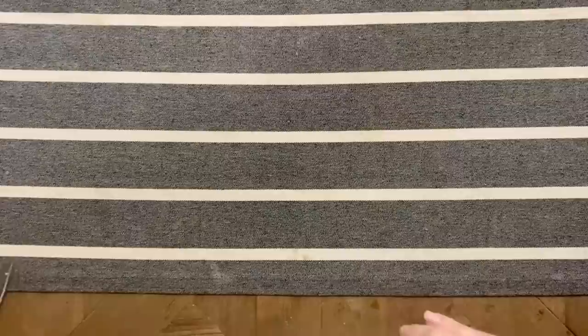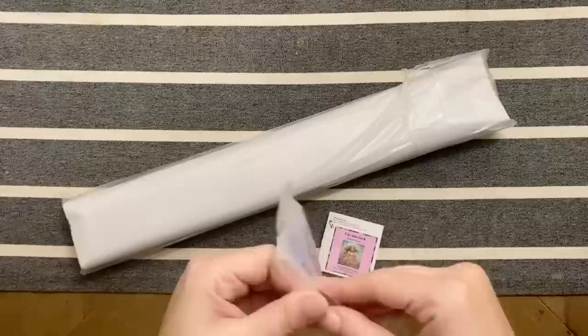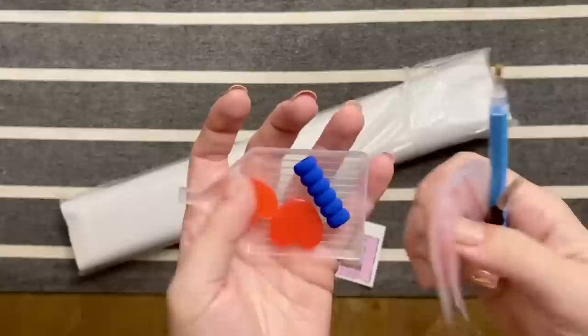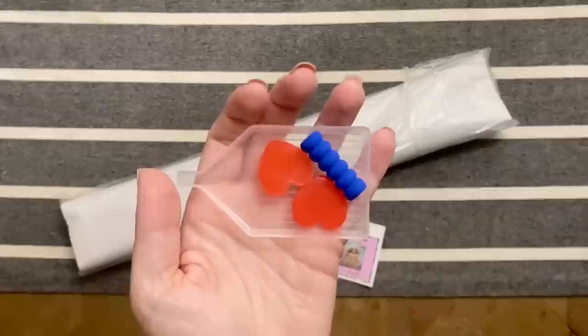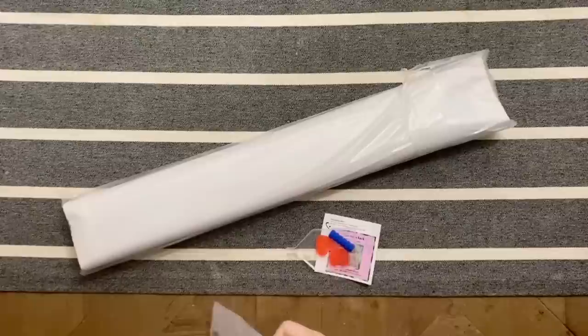Hopefully getting a closer look at this one will help you decide if it's on your wish list for the weekend. So it's a sturdy box. Inside we've got a bag with the canvas and drills, and then set to the side we have a basic toolkit that has absolutely everything you're going to need to get started with diamond painting. In here we've got a basic pen, pointy tweezers, baggies to store drills once you've opened the bags if need be, a squishy for the pen, a couple of plates of this pink cart wax — which is a really nice quality wax — and then a clear tray and a thin plastic multi-placer.